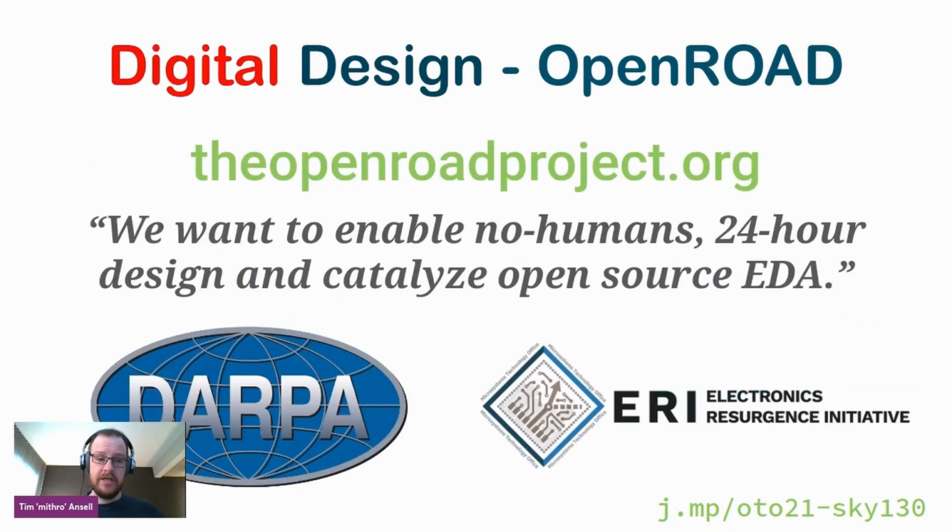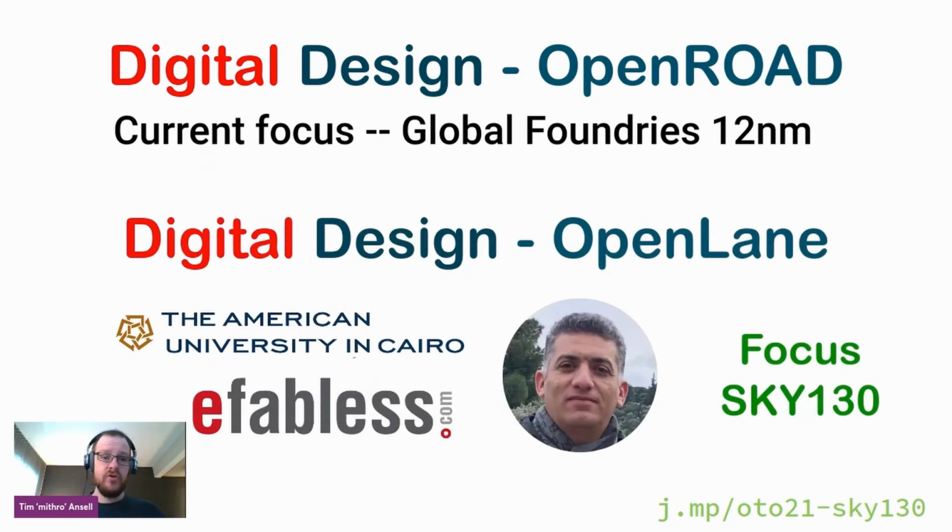The Open Road project has the majority of its funding through the DARPA program, and I helped supplement some of that funding. As well, eFabless took what the Open Road project was doing and built Open Lane, which was strongly focused on Sky 130. DARPA really wanted Open Road to focus on GF12LP, which is a very advanced node that isn't open source. And so we were able to provide supplemental funding and work with eFabless to create Open Lane, which was very focused on the needs of Sky 130.